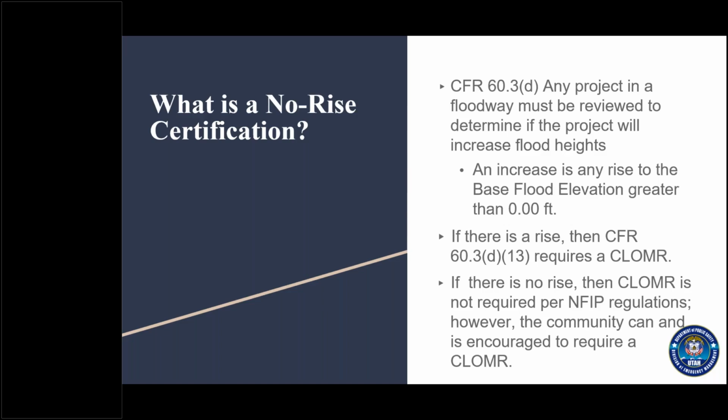So a no-rise certificate for a floodway, again, when you are in that level D ordinance, needs to have both supporting technical data and be signed by a professional engineer. So a no-rise analysis needs to reference and use the current effective, okay? Right now, your current effective is not the new maps. Your current effective is what you've got currently. Until your maps go effective in May, that's when you can start using the new effective data. But right now, you're using the current effective that's on there.